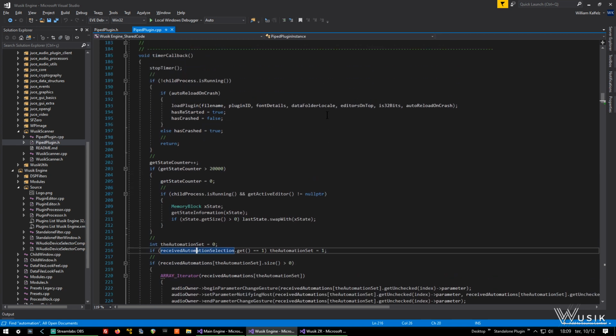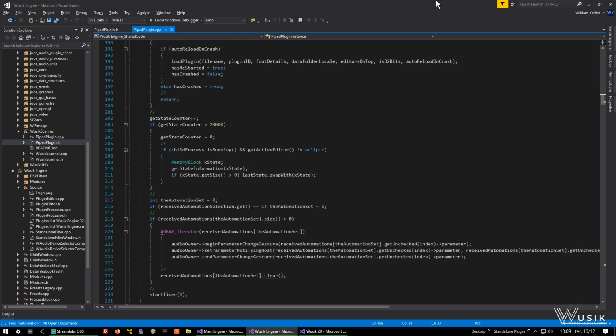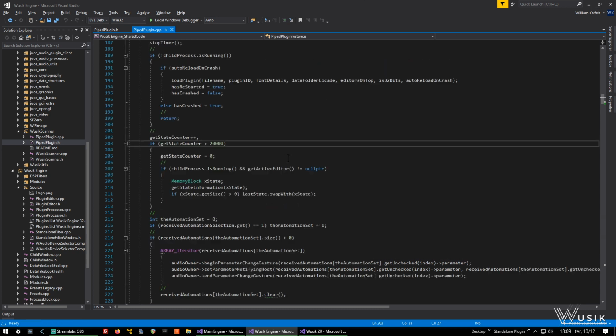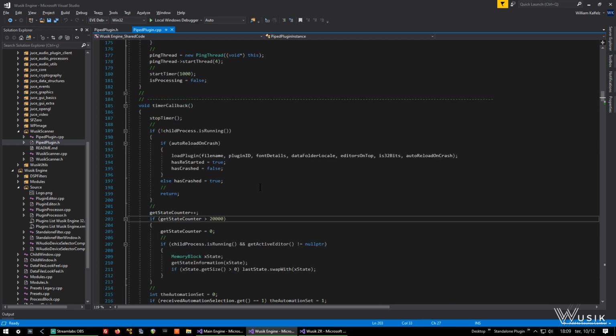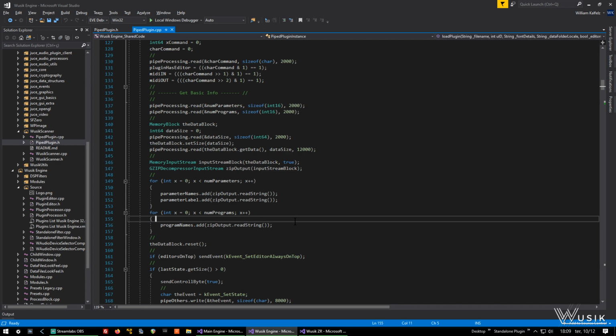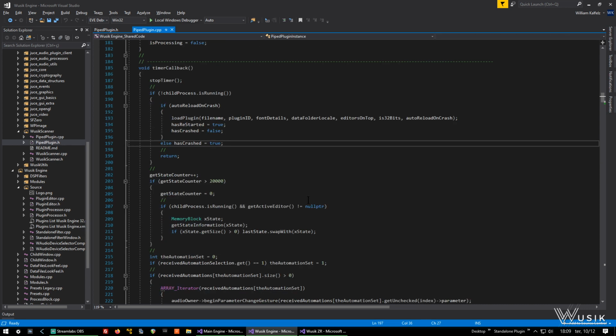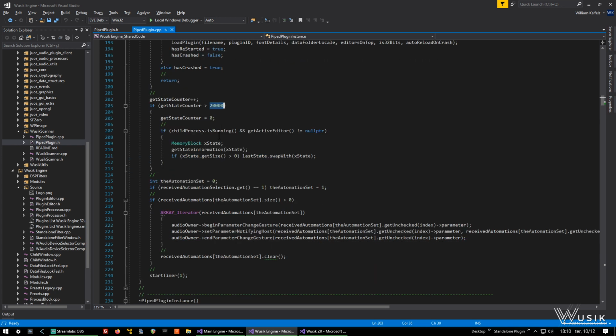This is receiving from the timer callback. Now the timer is checking if the process is still running. If not, it tries to reload. And every number of seconds, 1 second for the timer. So every 20 seconds. No, that's not right. That's weird. But every now and then it's going to refetch the memory block for the state information. But this number is weird. Ah, okay, start timer 1. Okay, that's it. So every 20 seconds. That's correct.